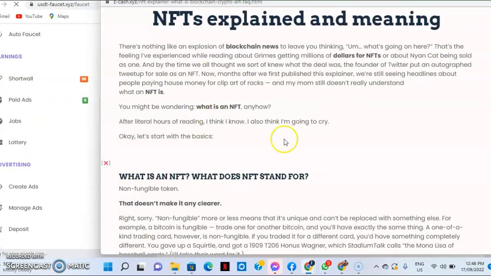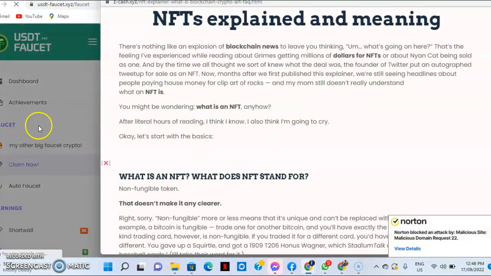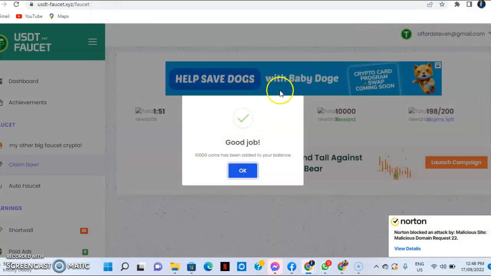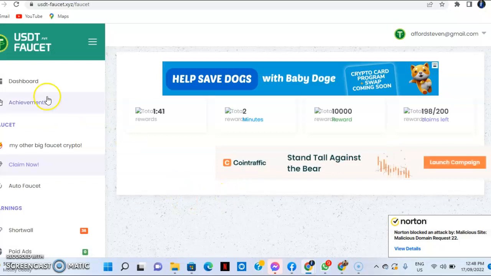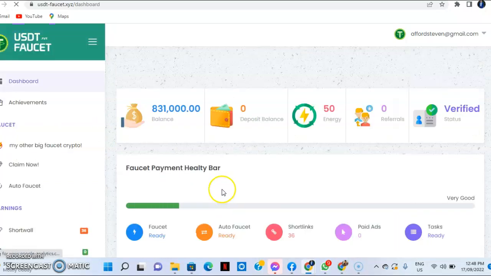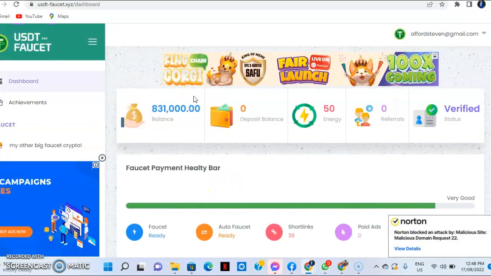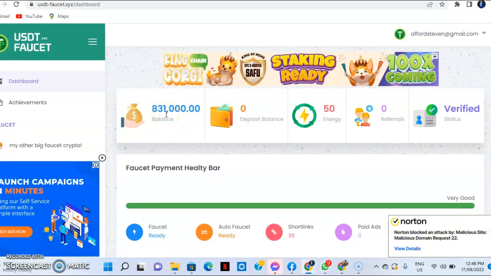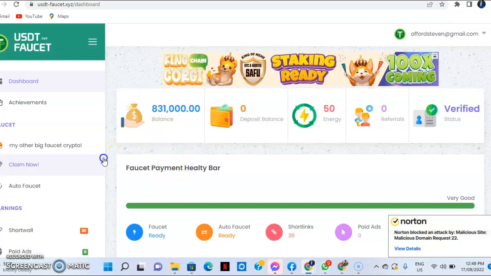Wait for this to click over on this side. There you go. You saw the color change. Then you know your money's in the bank, or your points anyway. Click that one out. That's all good. As you can see, 100 coins has been added to your balance. Oh my God, that is how fast I'm making coins. There we go, 2 minutes. Started off with 811 coins, now 931 in 4 minutes. Is that crazy or what?